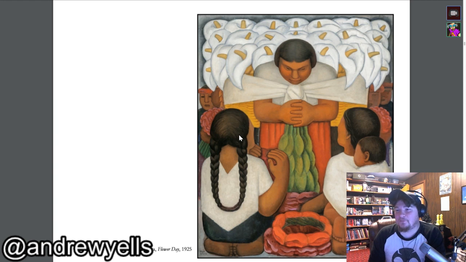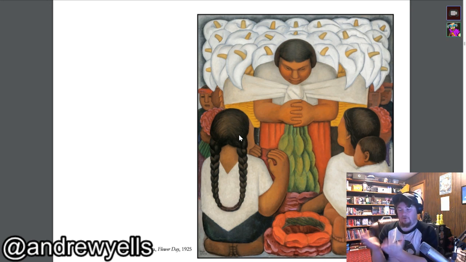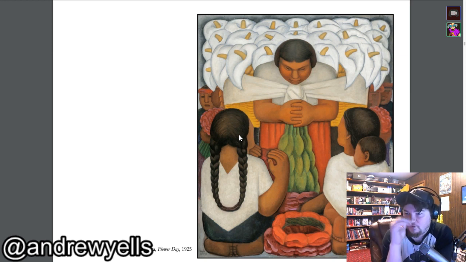Okay, how about this one? This is better. This one, again, starts with the illusion of symmetry. It does it a lot better than the previous one, where it was like you folded it in half and then changed the faces. This one's got a nice line right down the center with the gentleman's face and hands. But then you have the characters, the background, the negative space. All of that is changing and creating movement and visual interest. Like feet from the kid versus feet from the mom. So do you feel stability in this one? Yeah, this one's good. Maybe a little too rigid, but it's still great.